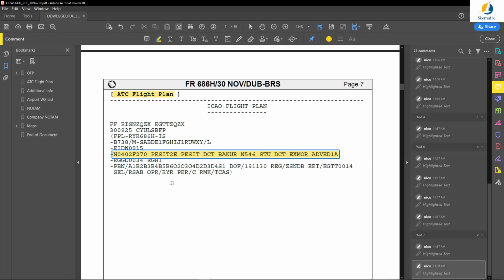All right, so let me quickly just read this for you because this is surprising to me. I did not realize that there are so many guys that don't know how to read the first couple of items here. N0402 is the knots. So if you're flying on VATSIM, MyVeo, or any of these networks, this is the speed the guys are asking you for. This is what you file for in your flight plan. It says you're going to fly at 402 knots. This is the expected speed.